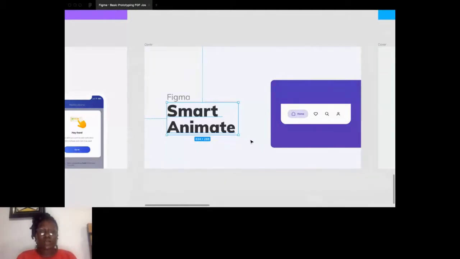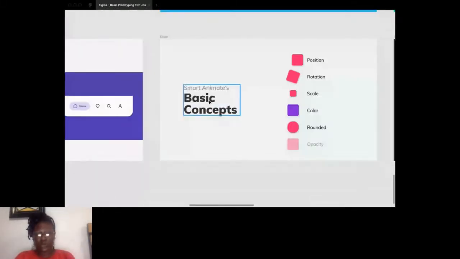It selects what elements should look like or how they should move to the other elements. For Smart Animate, there are basic concepts that determine how Figma would animate those things for you. These are some of them. We'll be looking at them as well when we start our exercise.